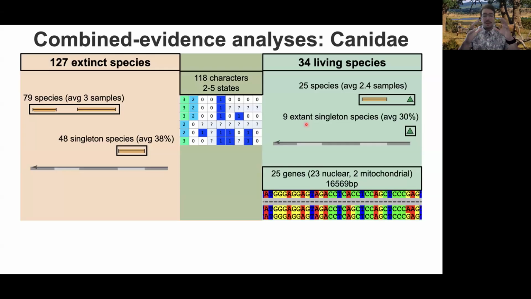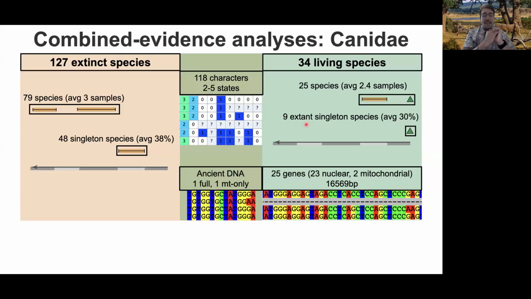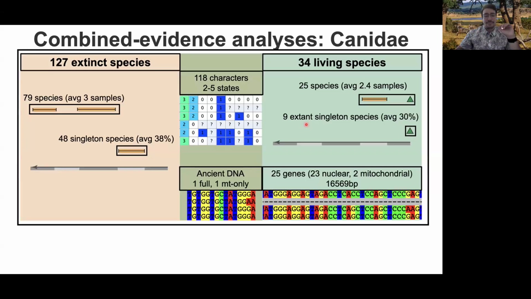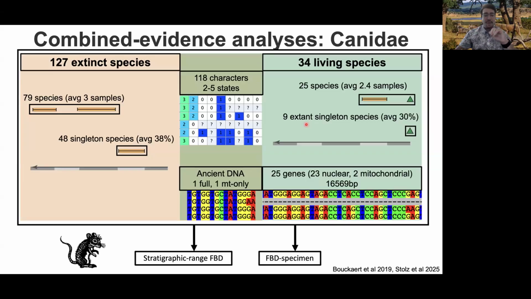And then, again, a little bit of a small molecular data set, maybe for those of you used to dealing with phylogenomics, but these are really complex analyses, so we need to be conservative. And we even have DNA for a couple of extinct species, including a very high quality genome for the direwolf. If you remember all that debacle last year about the direwolf de-extinction and all of that, well, we at least got a really nice high quality genome from it. I'm going to take all of this data and place it into 2 combined evidence analyses in BEAST2, an SRFBD one and an FBD specimen one, trying to keep everything as similar as possible to make them comparable.